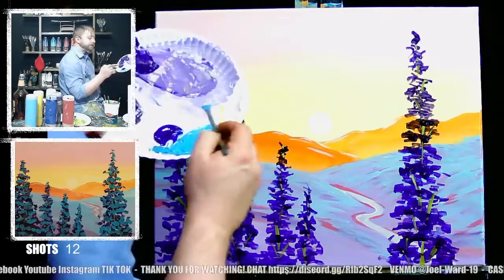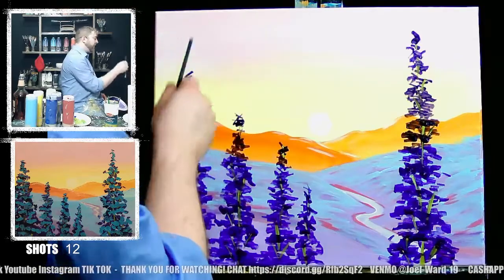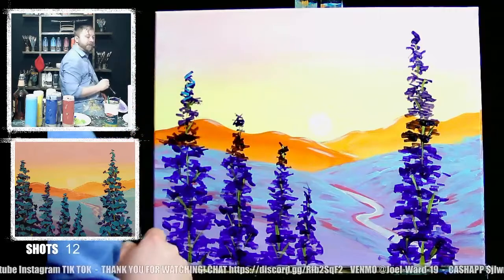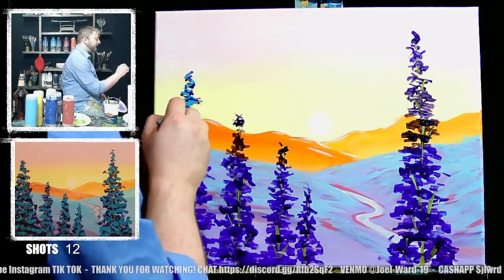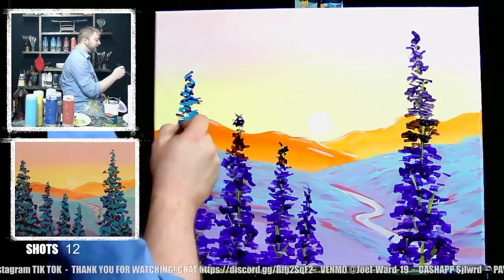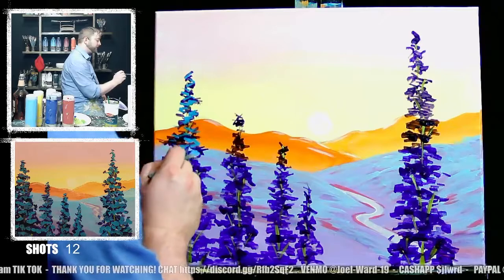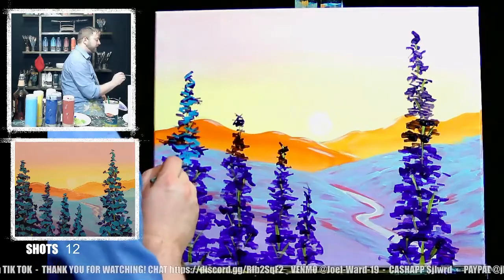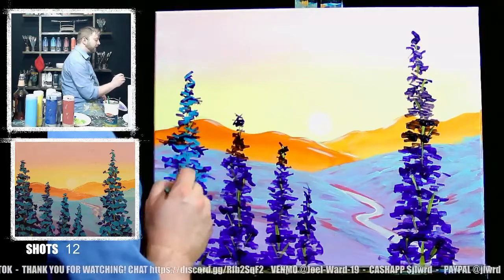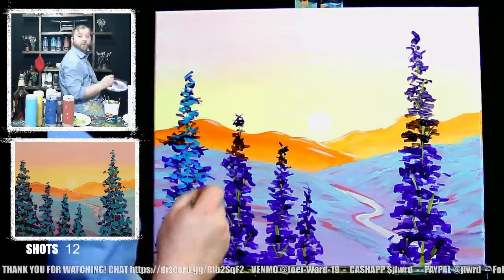Okay. Now, what I'm going to do is try to stay down the middle. I'm going to kind of stay inside where I've already painted, basically. I'm going to try to leave some of this stuff showing through so I can see the background. Basically, I'm painting over a lot of the purple. That's mainly what I'm doing. So the purple's kind of around the blue. The blue's basically on top of the purple. I'm covering up about half of the purple that I painted.